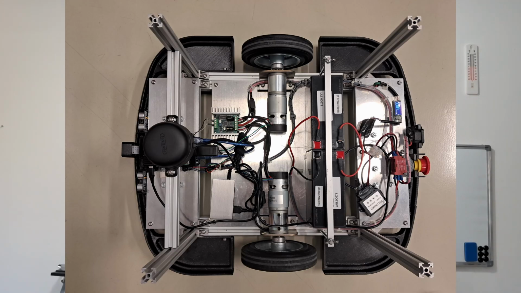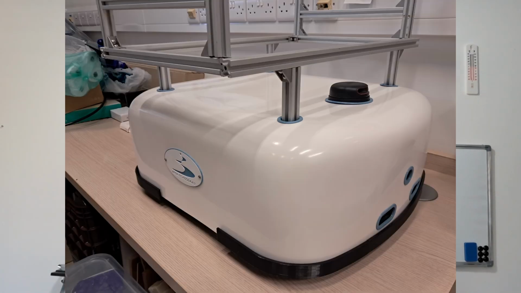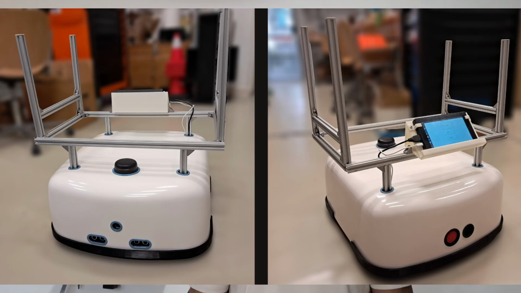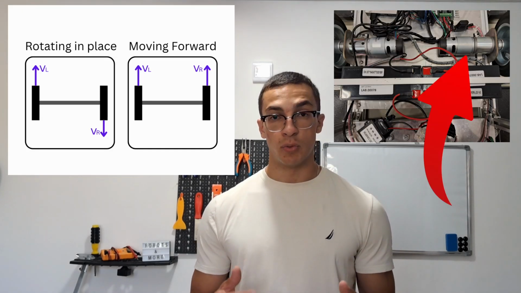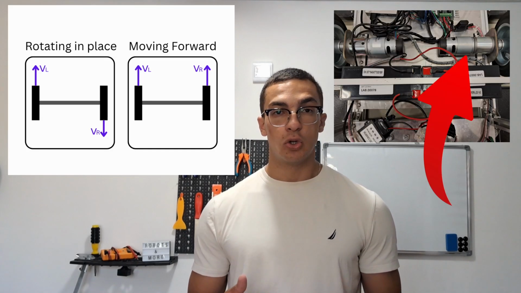Let's start with the robot's mechanical and electrical components. First of all, the robot chassis that acts as a housing for all the components is made out of an aluminum structure, 3D printed components and a fiberglass cover. It has a simple rectangular shape with a special aluminum structure on top where you can place the packages that the robot will transport. It uses a differential drive system with one 24V DC motor on each side. The motors have integrated encoders to provide information about the rotational position of each wheel.